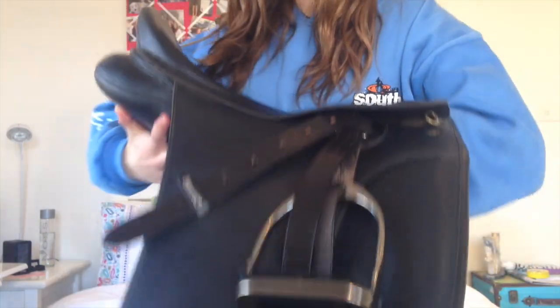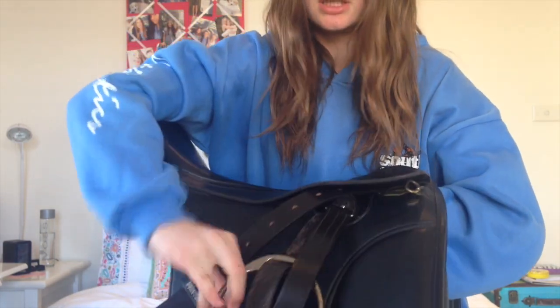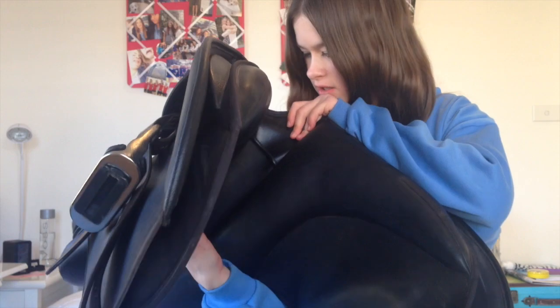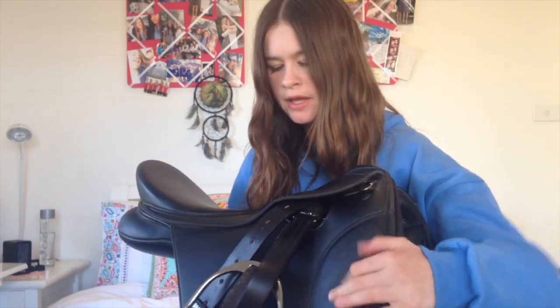Just ignoring the stirrups because I know they're dirty — I already had them. The saddle is actually in really good condition and all the leather flaps are really soft and easy to move around. You can tell this hasn't been used much and has been looked after very well. There are no scratches. The only little problem it has is a small chip on the back of the seat, but the tree is really stable, basically brand new condition.